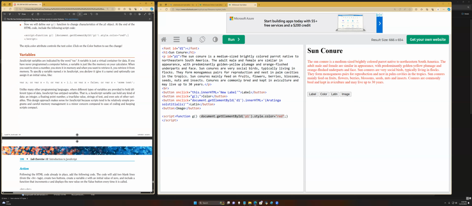So to specify a variable named x, for example, in JavaScript, you first have to declare it, which means giving it a name. And if you want, you can assign it an initial value. So if you have some statement like var x, then your program is going to know, oh, x, when I see it, indicates a variable.